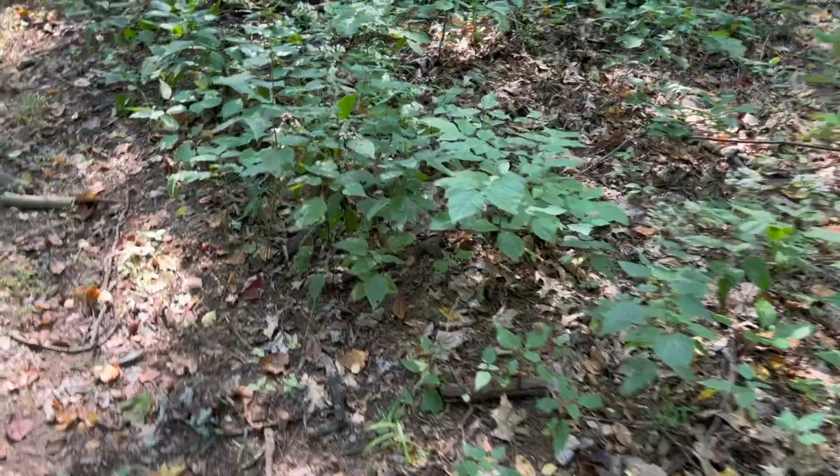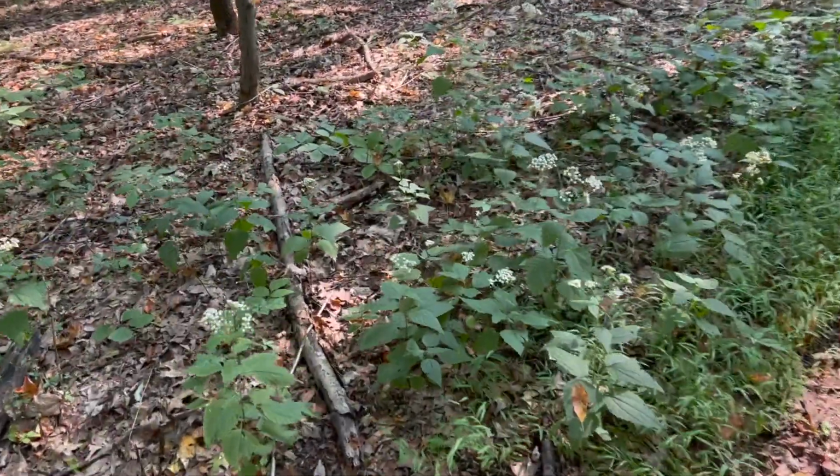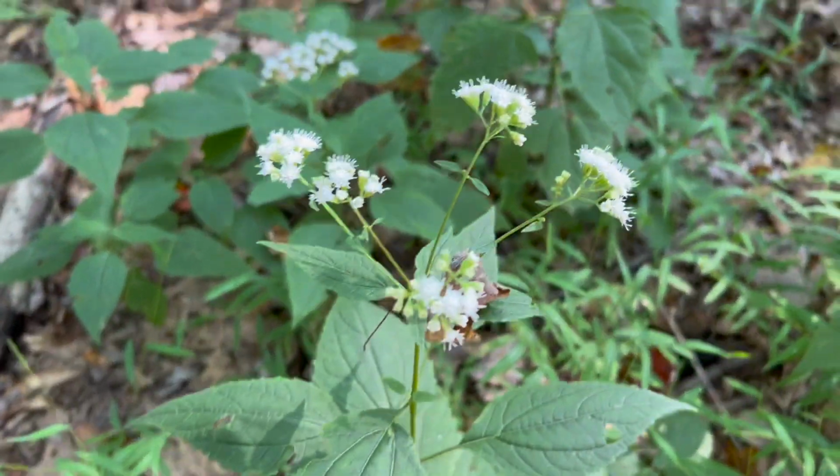And it's nice to get some color this time of year. It brings a nice white. So I am a fan of white snakeroot. We can look at it a little closer.